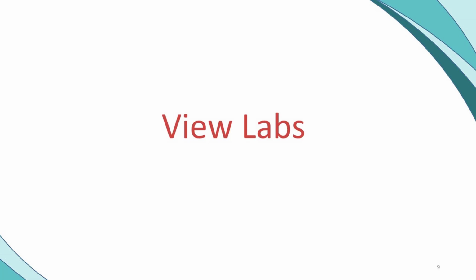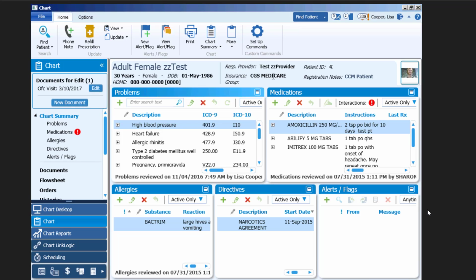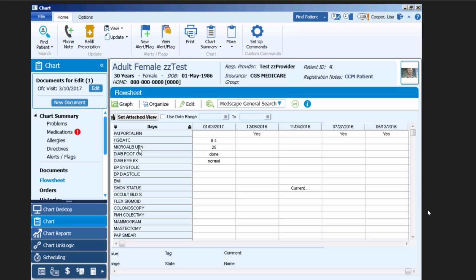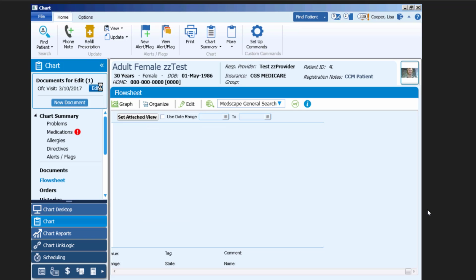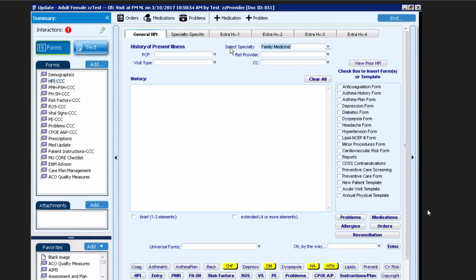So if the patient is in the office and the provider would like to review the patient's labs, can you demonstrate how the provider would pull up an A1C, how they could view that with the patient? Okay, so if I am a provider and I'm looking for the last A1C, we have two different options. If they have a flow sheet view, they can come to their flow sheet. Depending on what criteria you have in your flow sheet, you can see if I scroll across here that it was done. We have also created a quick text for our providers to make it a little bit easier for them to catch that stuff on the fly.